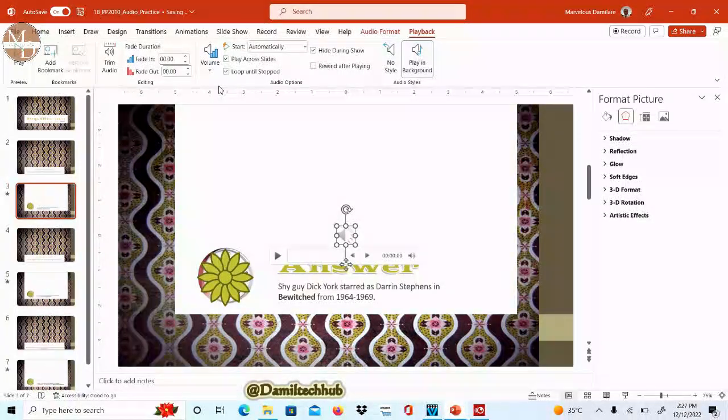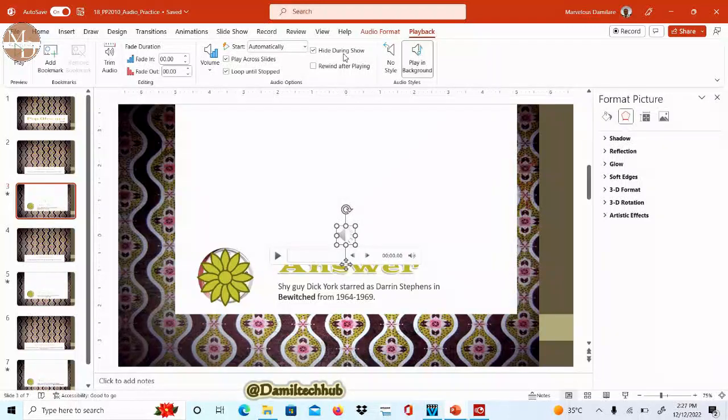Then start. This helps you to control whether the audio file should start automatically, or when you click the mouse on it, which is here. You can click it here and choose automatically, or when clicked. Then you can hide during show.